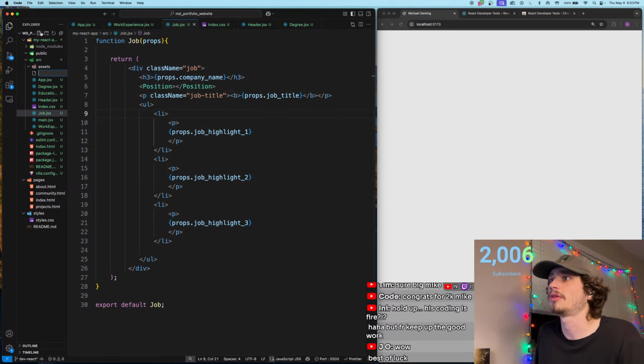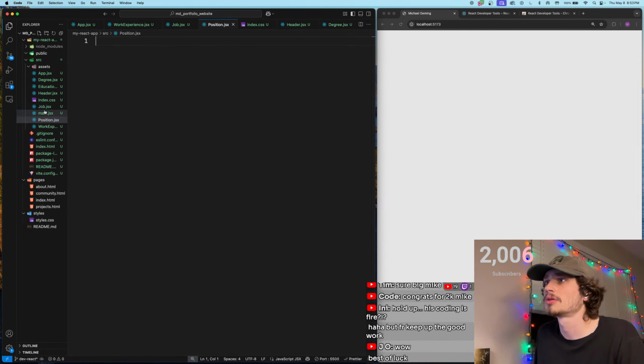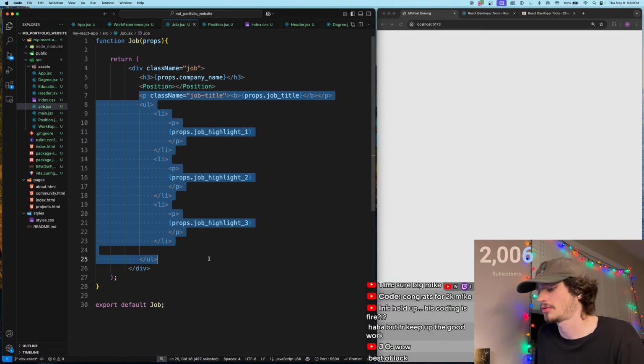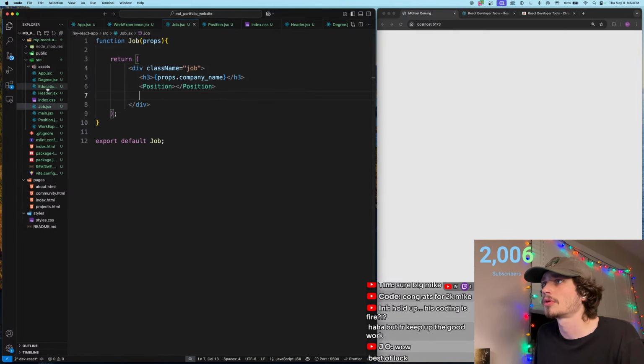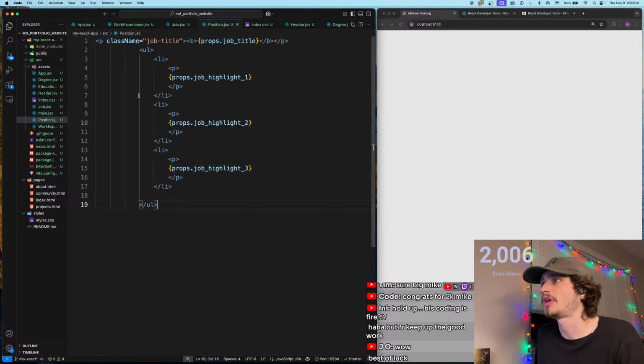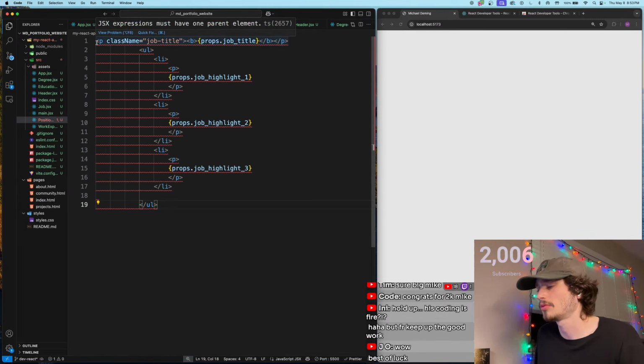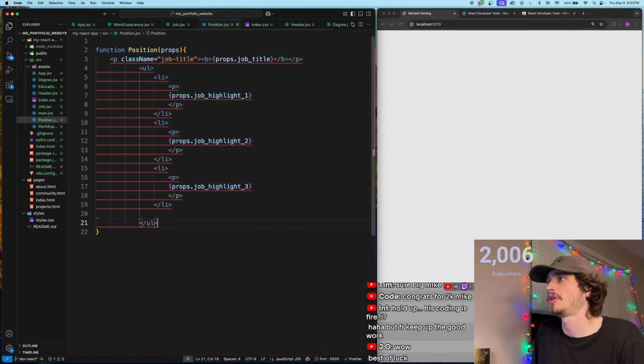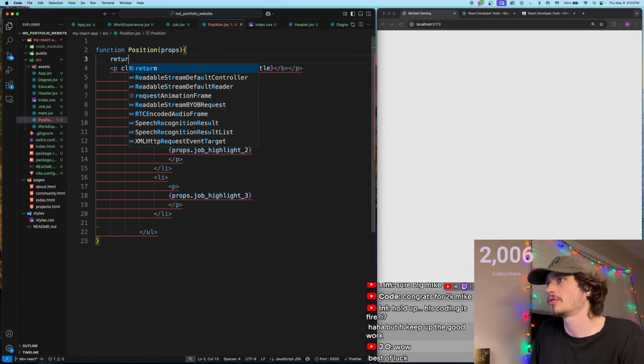I'm going to create a position.jsx. I'm going to go here, copy this. Go to position, paste that. Or no, go here, go function position, props, paste that in, return.